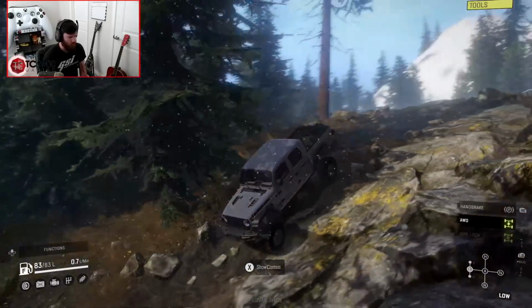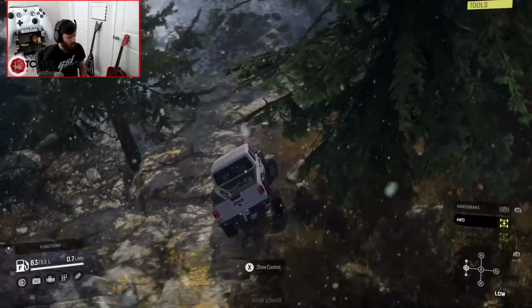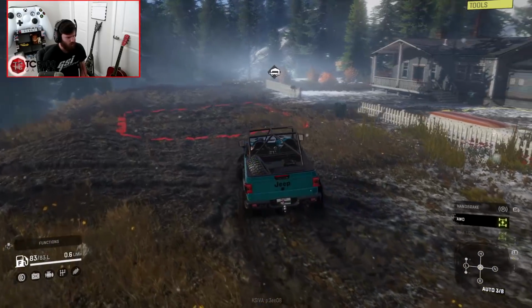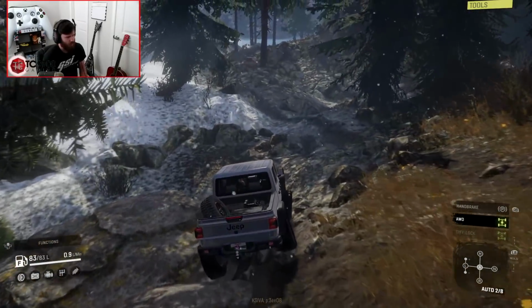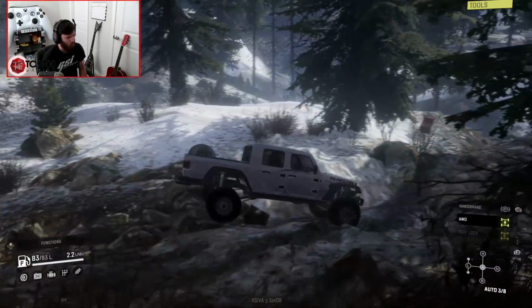Easing it down the... Got a contest right here, apparently. Oh, it's another boost. Oh, wait a minute. Is the other one close enough to the boost that it's freaking out? Oh, no? That's weird. That was odd. It told me I was in the area of the boost. Oh, maybe I shouldn't have gone in there. Oops.